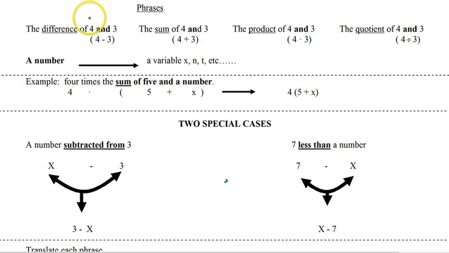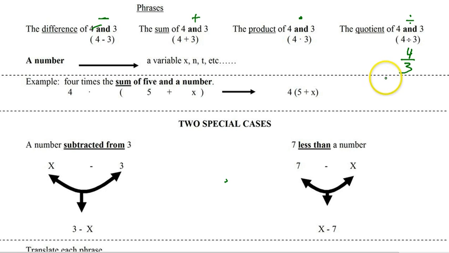So it says the difference of 4 and 3. And this is the sum of 4 and 3, the product of 4 and 3, the quotient of 4 and 3. Plus was always thought of to be used as and, but and does not mean plus. What you can think of it as this: it's the difference of 4 and 3, which means that's a minus. The sum of 4 and 3, well, it's an addition. Product means multiplication, so that means you're going to multiply the two numbers. And quotient means we're going to divide the two numbers. And you can write it like that, or you could write it like this as a division as well.